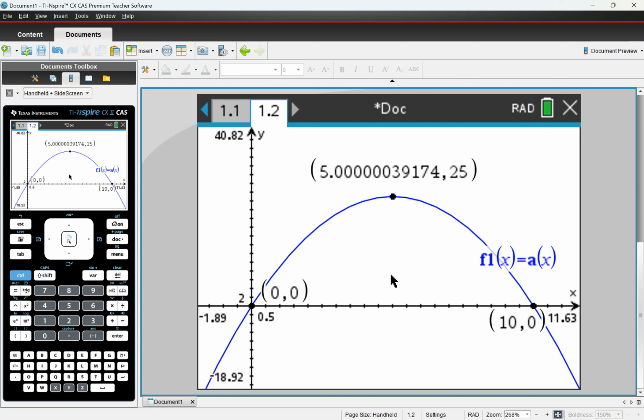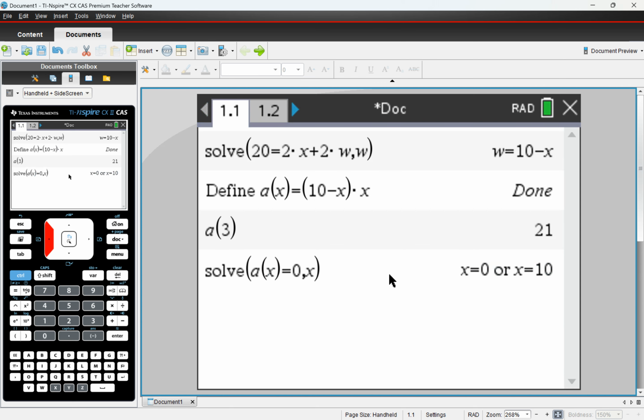This is saying when the length is 10, area is 0. When the length is 0, you get 0. It makes sense. You have no length, no box. And here, this represents x when the length is 5 meters, and the maximum area is 25. That's it. So it's about reading this, knowing this means area by length. But each problem changes. Depending on what application problem you're doing, you've got to read the graph, how it represents it. Okay? All right. What else can you learn?